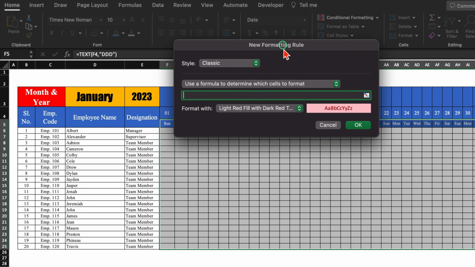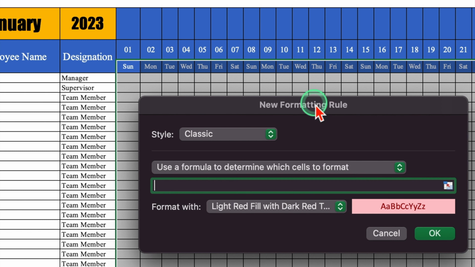We will take this down and our formula will be equal to, bracket open. We will select our first day. We'll remove the dollar from the beginning, is equal to, double inverted comma, SAT, double inverted comma close, bracket close.